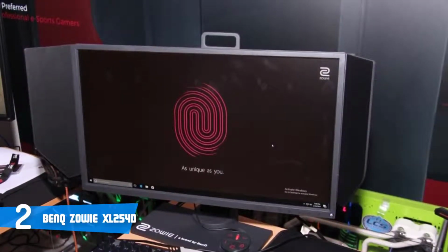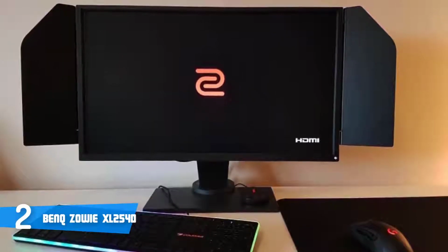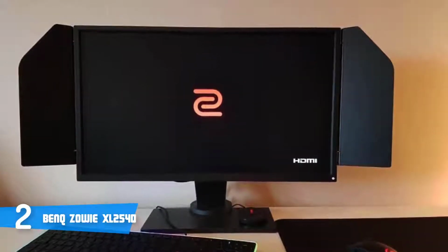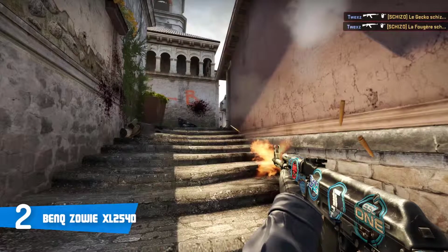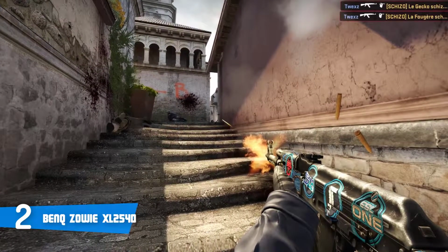The only thing I don't like about this monitor is that it doesn't perform well while watching movies. This monitor is indeed a beast when it comes to gaming, but when it comes to watching videos and movies, it fails to provide the quality that other monitors do. This doesn't mean that everything becomes unwatchable, far from it. I just think that there are monitors which can do both at a better price.